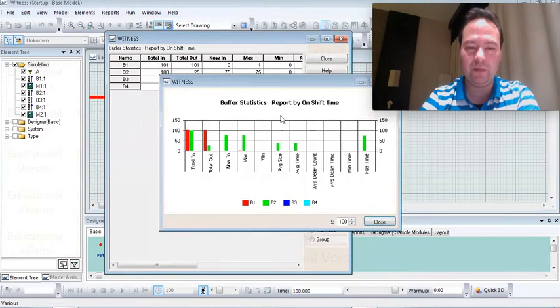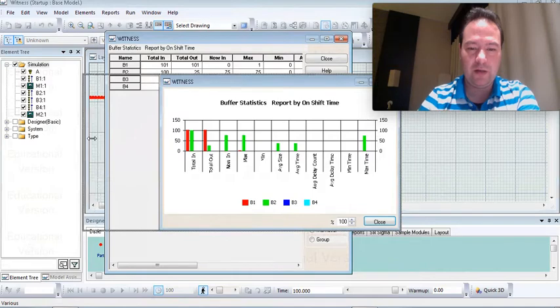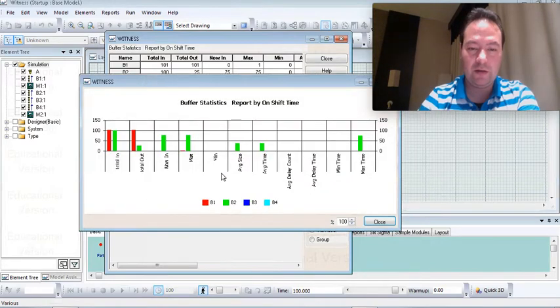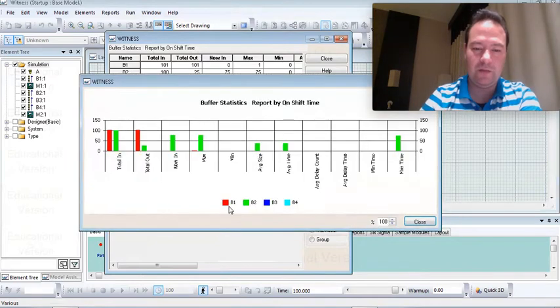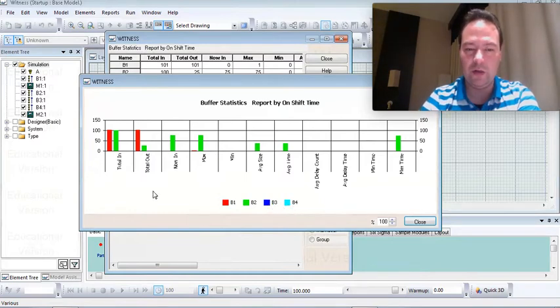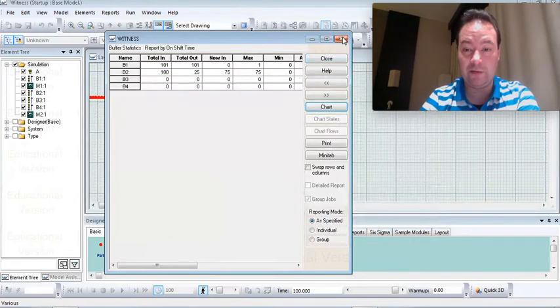But also we can see some charts. For instance, we can see more or less here. We can see that, for instance, B1 is red, B2 is green, B3 is blue, and B4 is light blue. So I only have information from B1 and B2 and nothing from B3 and B4, right? So this is something that eventually we would like to fix.